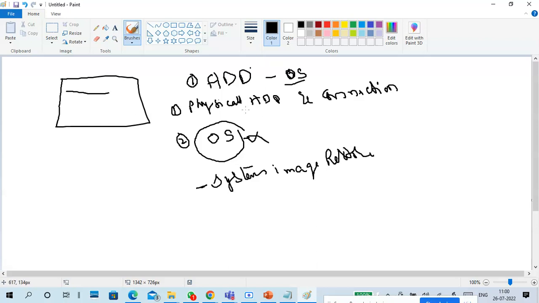If your hard disk has failed and is not working, and you insert a new hard disk, system image restore helps you restore your system back. I will explain what it is. You can restore the entire system back onto a new PC or new hard disk.